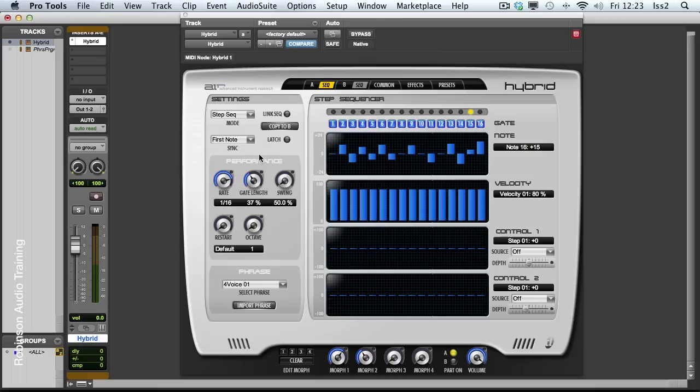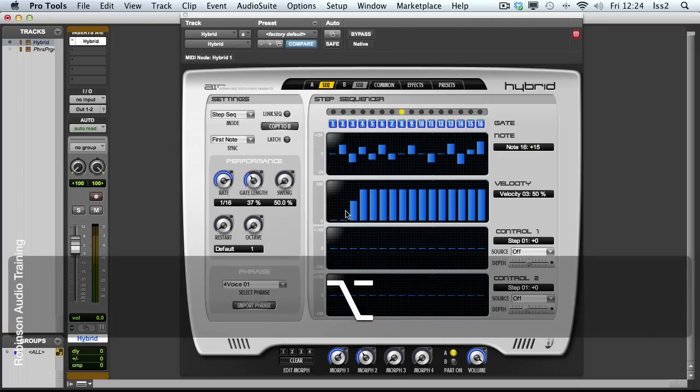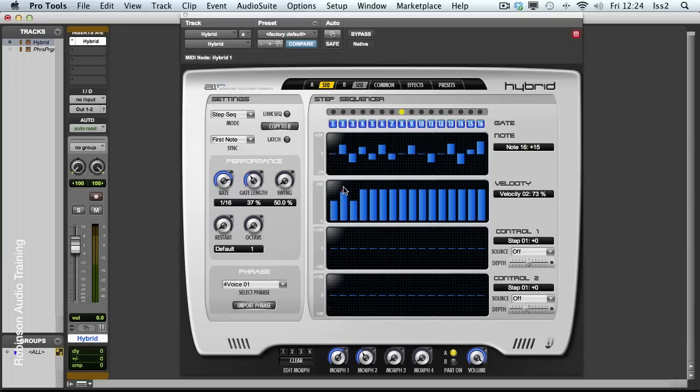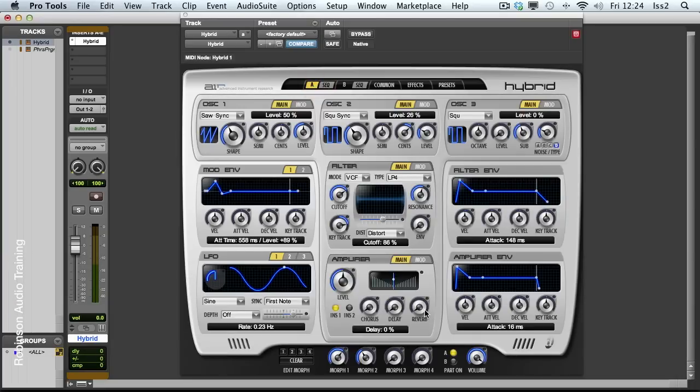I want. We can also control the velocity of each of these notes, and this is what this lower section here is for. Currently they're set to 80% velocity, but if I turn down the first three notes to 0%, you can hear what this will do. Let's put these back. These will also do more if you use velocity settings in the envelopes. So I'll make the velocity be affecting the filter and the amplifier as well.